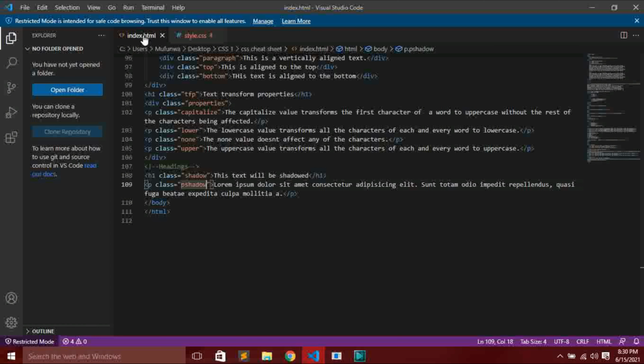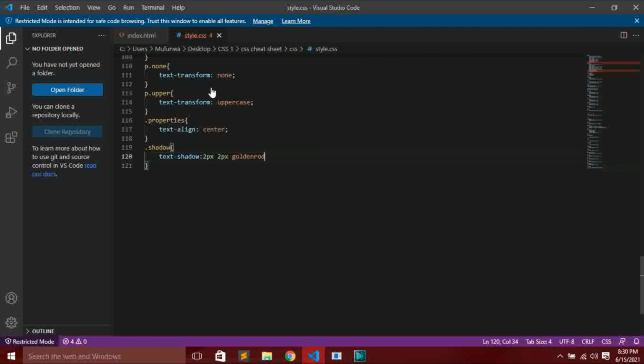And then p shadow, and the text shadow. You can give different values in the declaration by entering comma separated values, and I'll show you that in a bit.